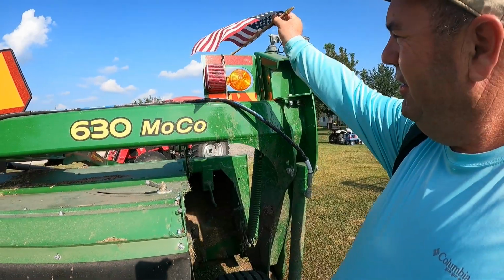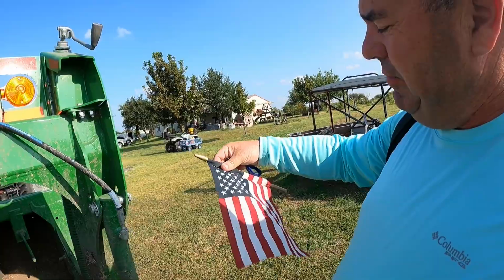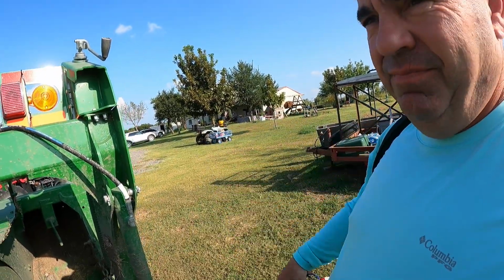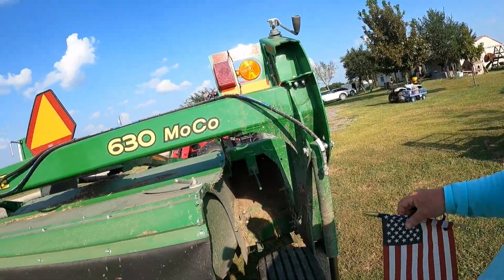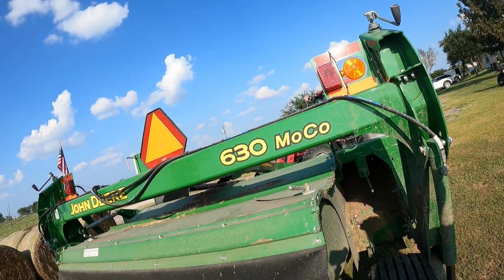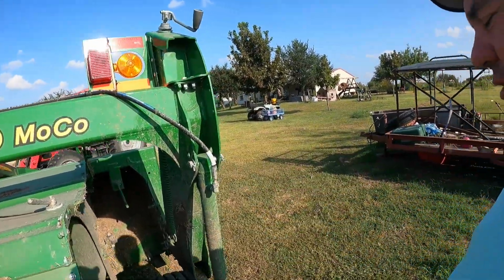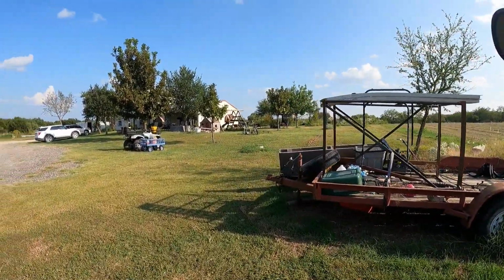So we'll put that in the tractor. We'll fix it later. We can always get more of these. I can get more wood dowels. But, you know, at least I got one. That one's always on the tractor side, so it doesn't hit the trees. This one's always on the outside, going through the trees and stuff. So that's probably what happened. Hit something.